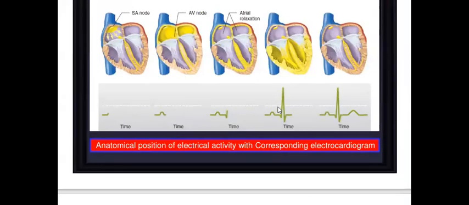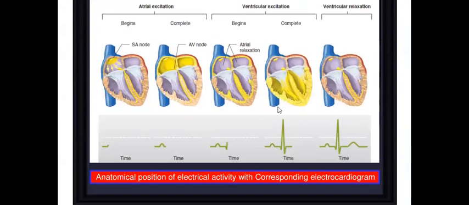So basically we have the wave. This is the wave when the electrical conduction of the heart is started, and the heart starts its function, and here one complete beat is completed. From the starting to the ending of one beat, the electric conduction is started at the SA node. The first step is that it is started in the SA node.